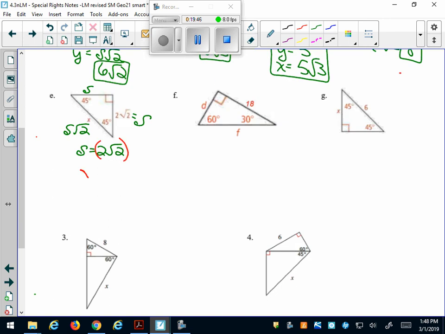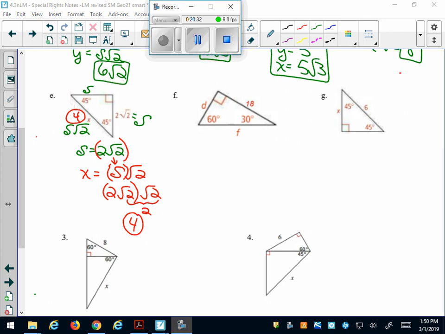So, X equals S root 2. Well, we got to plug this S in where that S is. You guys see that? S root 2. But what's S? S is 2 root 2, so we got to plug that whole value in. So we get 2 root 2 times root 2. You following? Okay, what's root 2 times root 2? And 2 times 2 is, so it turns out that the hypotenuse here is 4. And the two sides are 2 root 2. Yep.